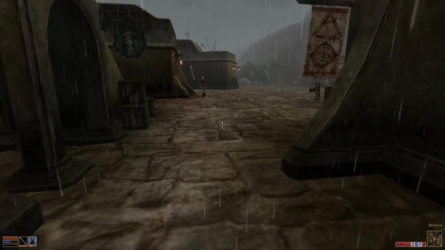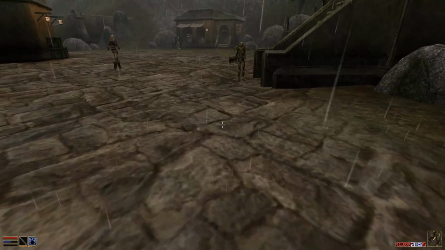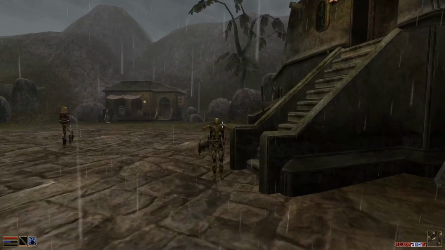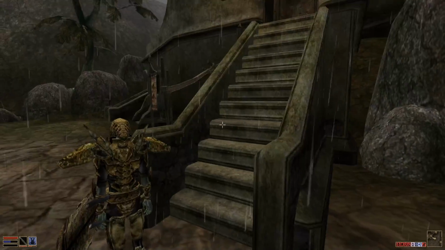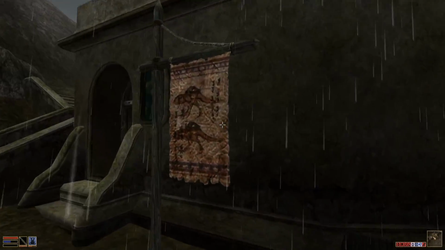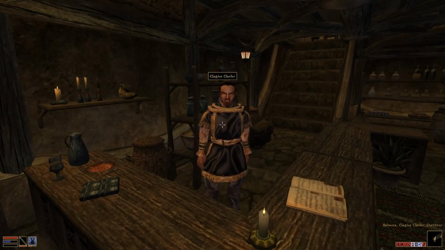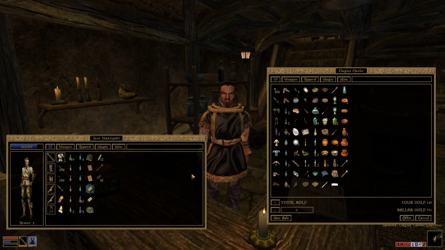That's the first time I think I've heard someone other than a Nord or Dunmer call me an Outlander. I think that was Breton. Quickly, Outlander. Oh, there goes Outlander again. There we go. I think a High Elf I've heard, because I think in Sadanin there's a High Elf.